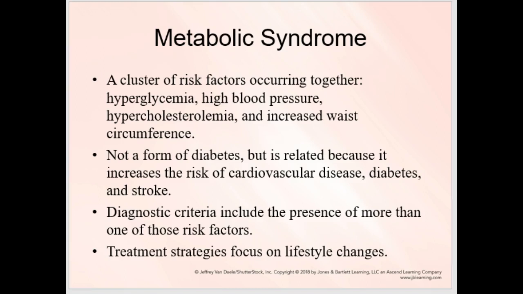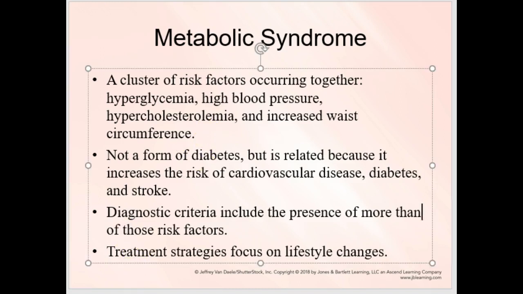They're saying diagnostic criteria is the presence of more than one of those risk factors. I've read more than 3. Okay, so I pulled these notes right out of your book. And some of these things, we just have differing opinions. So I said 3, that's what we'll go with if we're going through testing. Obviously, a huge way to treat this is going to be focusing on those lifestyle changes.